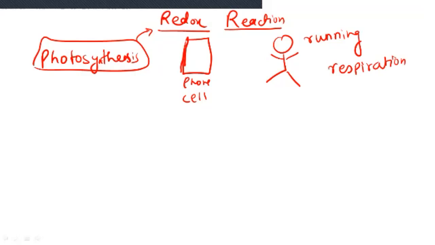Okay, so redox reaction here simply means oxidation along with reduction, but it also means the losing or gaining of electrons. If it is gaining, then it is a reduction. If it is losing, then it is oxidation. Or if it is gaining hydrogen, then it is reduction. Or if it is losing hydrogen, then it is oxidation.